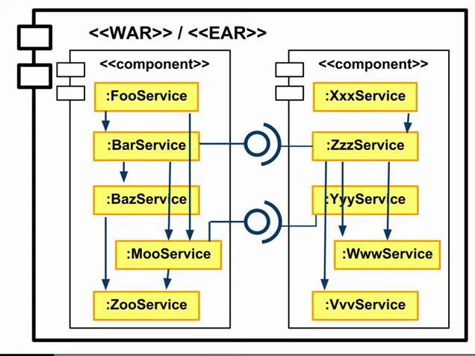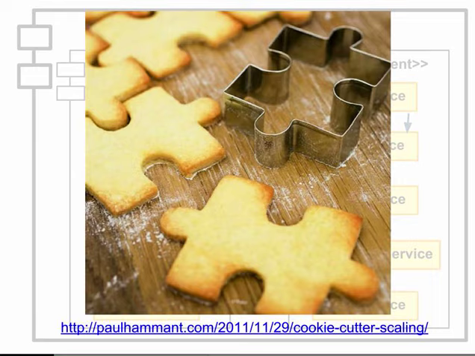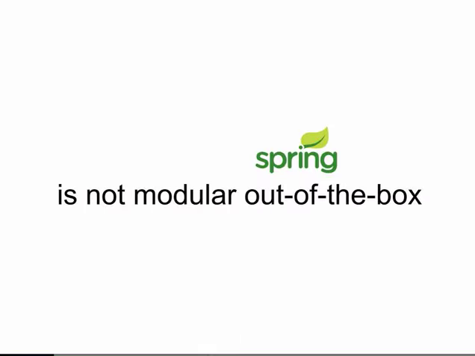Okay, and for doing this, we just pack them all together into an application archive. Recently I found a blog post, which is 4 years old already, and it refers to such an approach as a cookie cutter deployment, which I really like how it sounds. When we start to build huge enough backend applications, we found that the Spring framework is not modular out of the box.